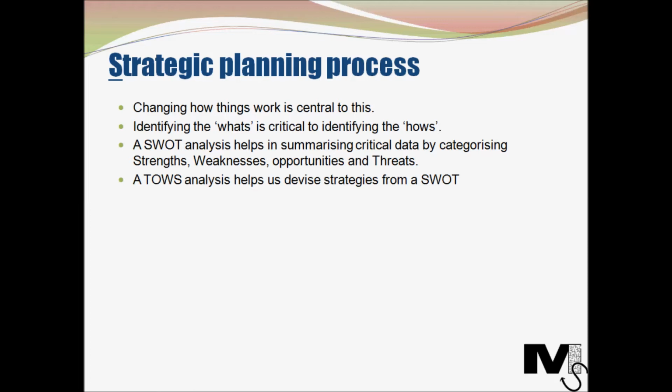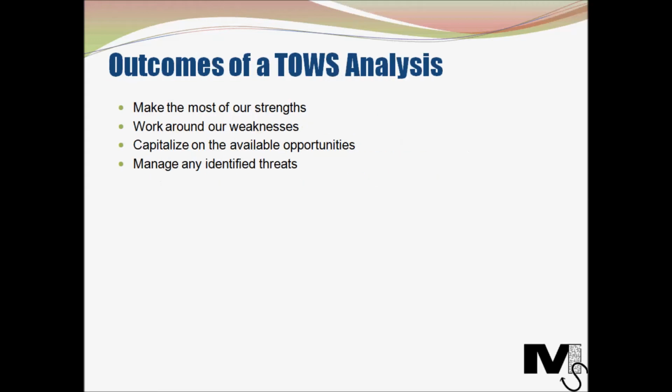And this is where a TOWS analysis actually comes into the picture. It helps us use the data from the SWOT analysis to devise strategies for us to move the company in the direction where we want it to move. Okay, so the outcomes of a TOWS analysis would be to try and make the most of our strengths, to work around our weaknesses, to capitalize on available opportunities, and manage any identified threats. These are the actual outcomes of a TOWS analysis once a SWOT analysis has been conducted.